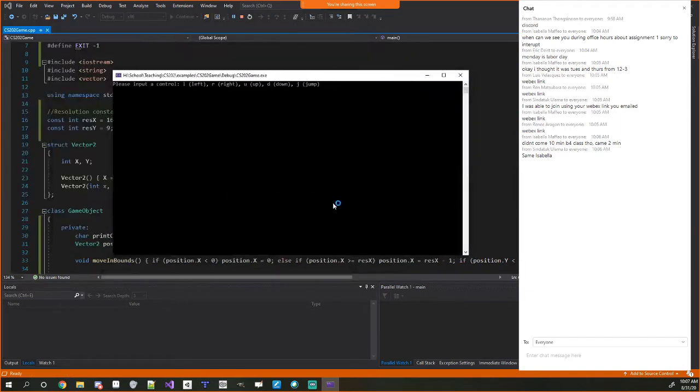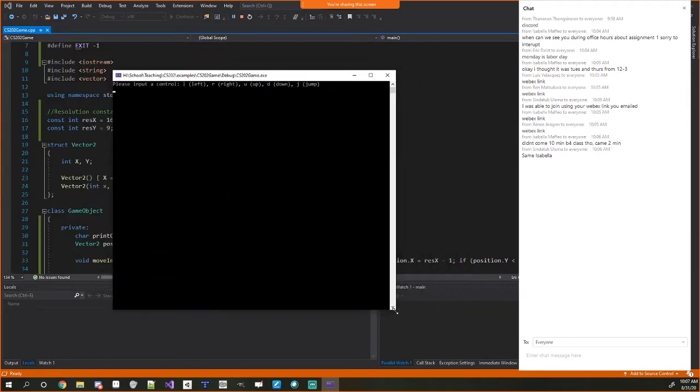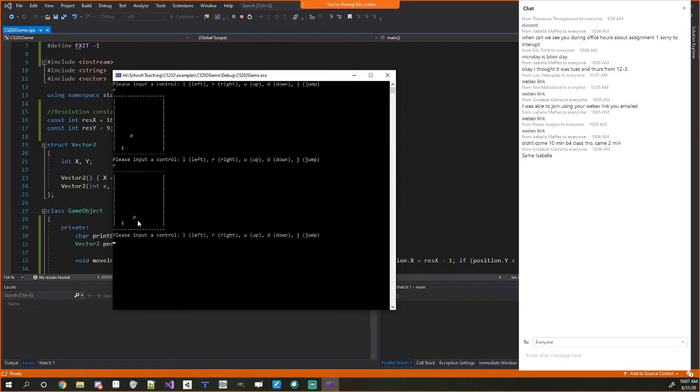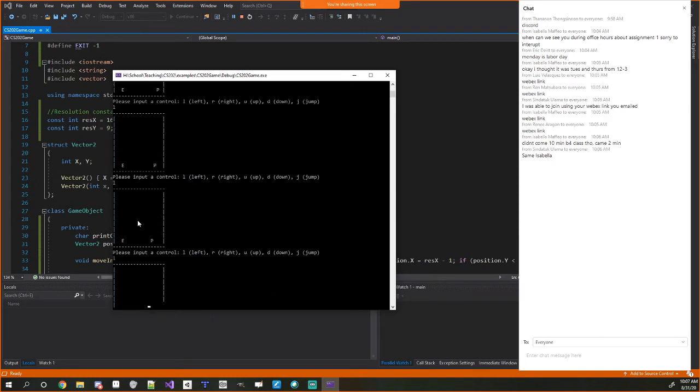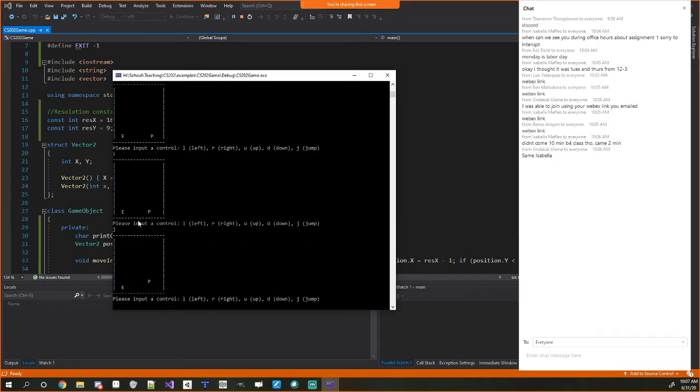So I have a terminal here, and I've created the world's worst platformer. Every frame it will ask you, hey, what input do you want? Left, right, up, down, or jump. So if I hit right, you'll see we have a player there and an enemy there. It'll ask me for an input every frame. You'll notice gravity is getting applied, and as I hit right, the player is moving right. So I keep typing an R, and it's right. They hit a wall, doesn't do anything. I can type left, it moves them left. I can press J, and it will make them jump, and then fall back down.